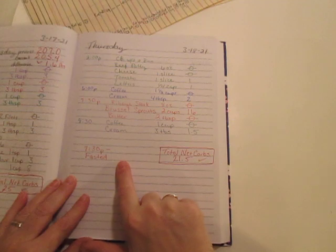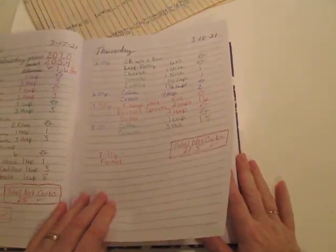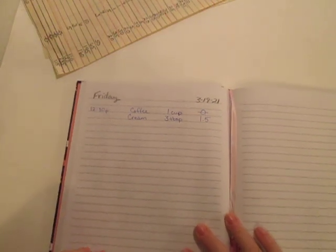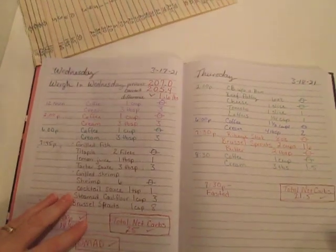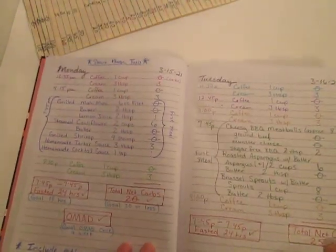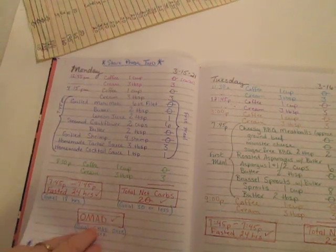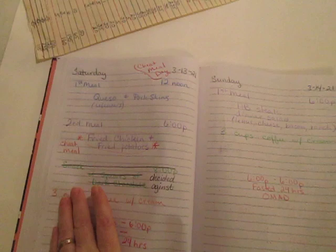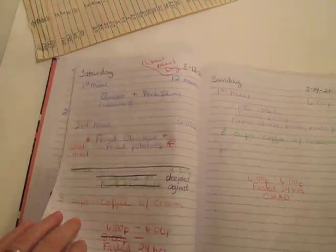And I don't know how long I fasted because today all I've had is a coffee. So I'm not quite sure on that yet. But over the past week, since I've decided to start this phase 2, I've been trying really hard to do well. And I think I left off last time on this day.